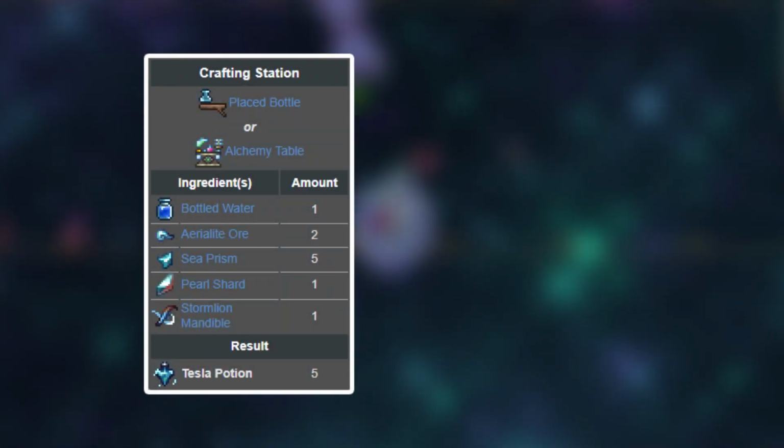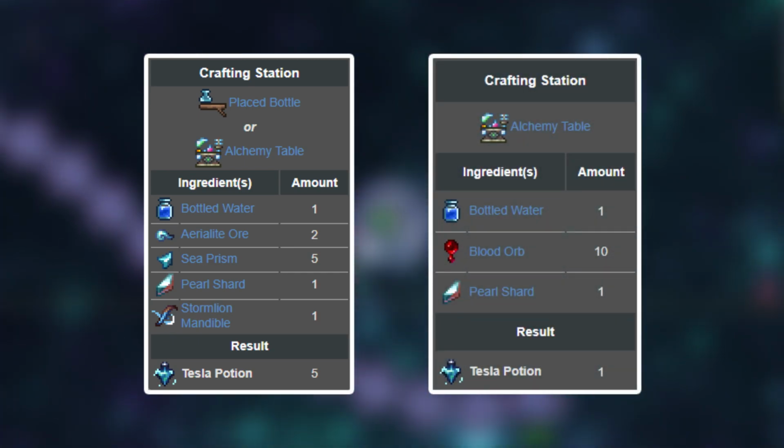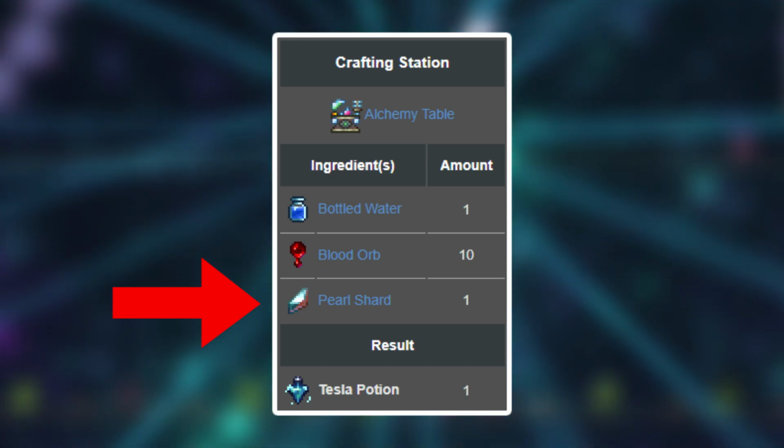To make the potion, you need Aerolite ore, Sea Prisms, Pearl Shards, and Stormlion Mandibles, or alternatively, Blood Orbs and Pearl Shards, the extra material here being necessary to lock this item behind a certain point in game progression.